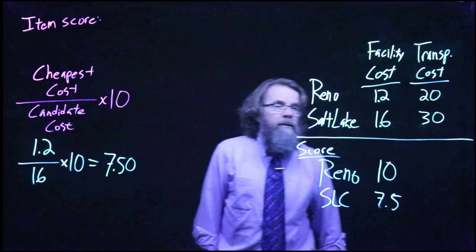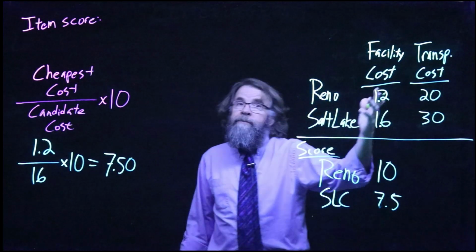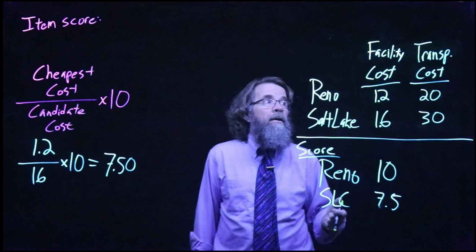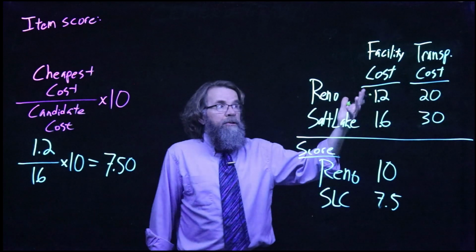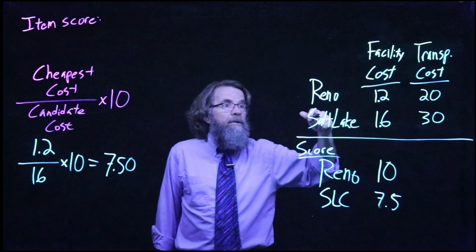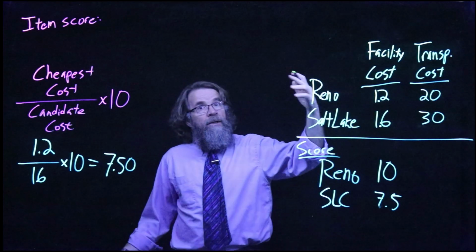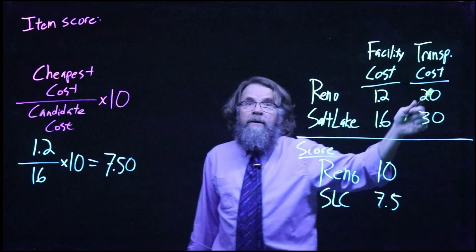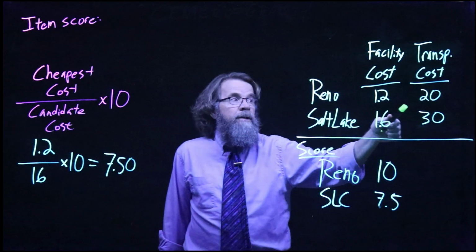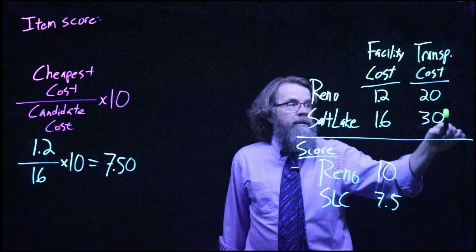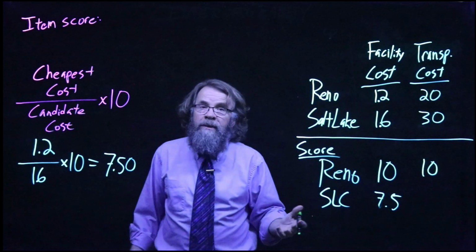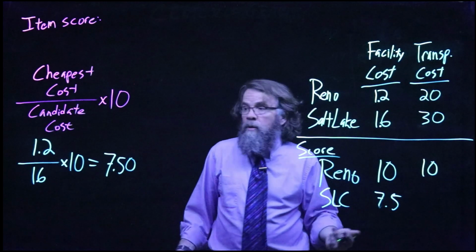Okay. So it was close, but it gets a lower score because its cost is higher. So just to reinforce here, let's look at the transportation cost. Again, if we had West Coast customers, Reno is probably closer than Salt Lake, so Reno has a cheaper transportation cost. And because it has a cheaper transportation cost, it gets a score of 10. Salt Lake City, being more expensive, will not get as high of a score.